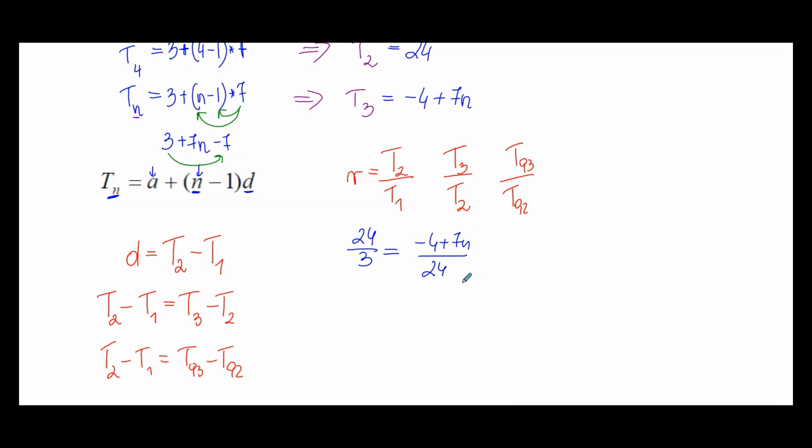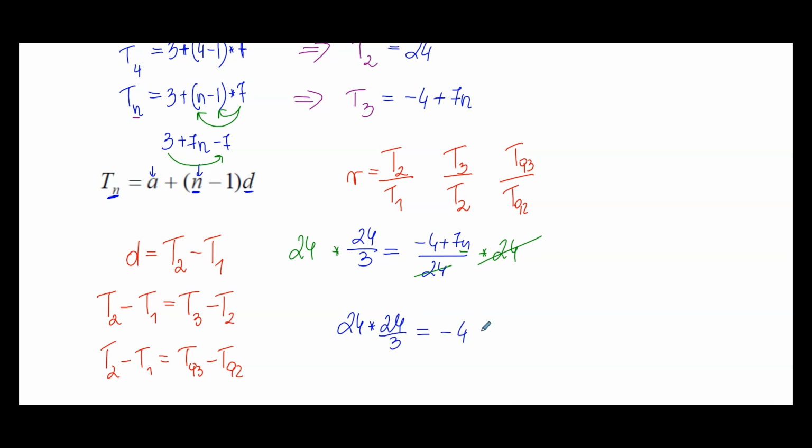So how do we solve it? It's a fraction equal to a fraction. Either we can cross multiply, or we say, where the letter n is, we want to eliminate the denominator. How do we do that? We multiply by that denominator, and we multiply both sides. So therefore I have 24 multiplied by 24 divided by 3.